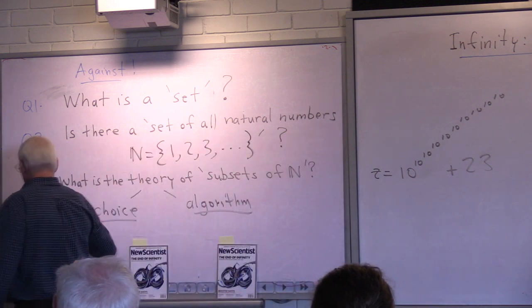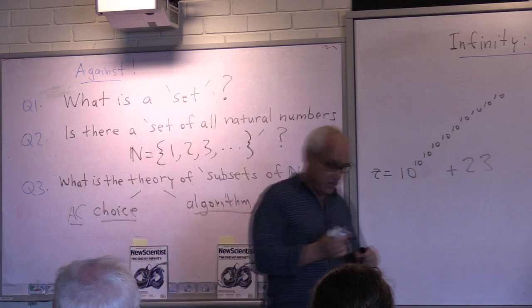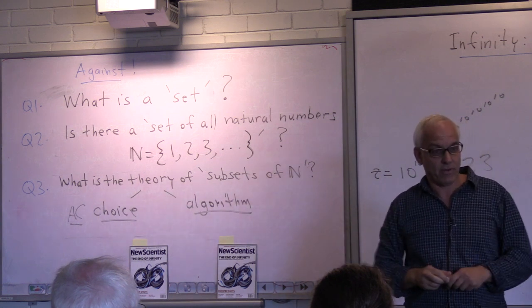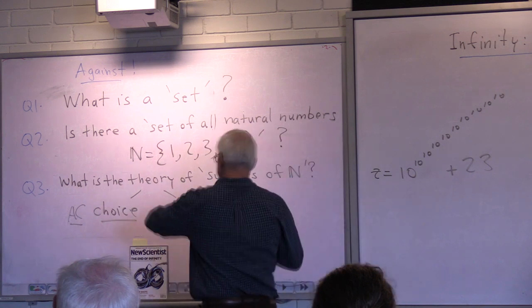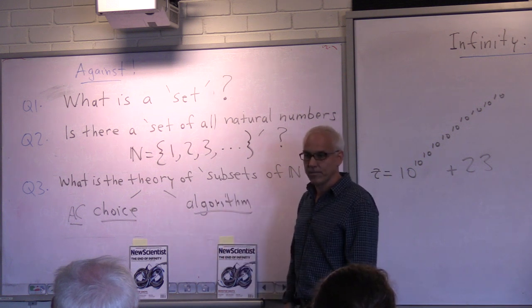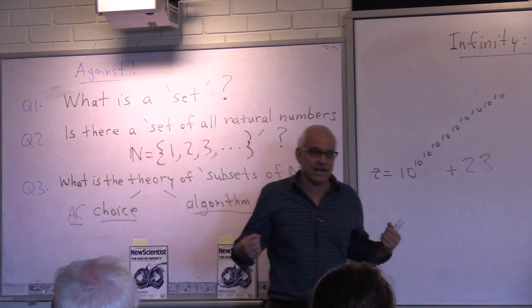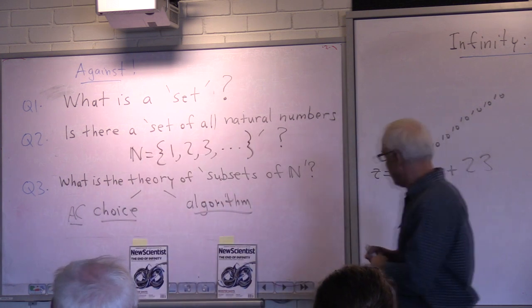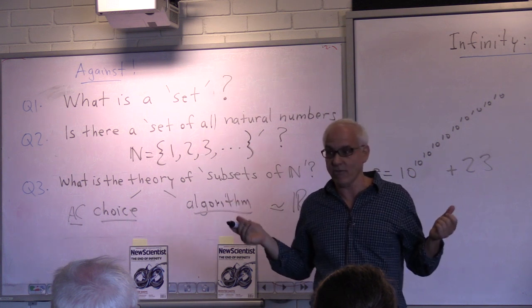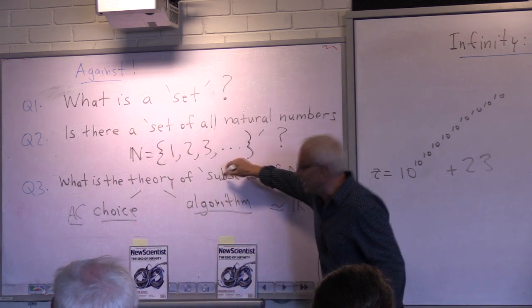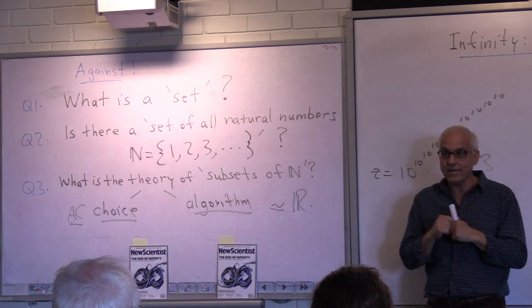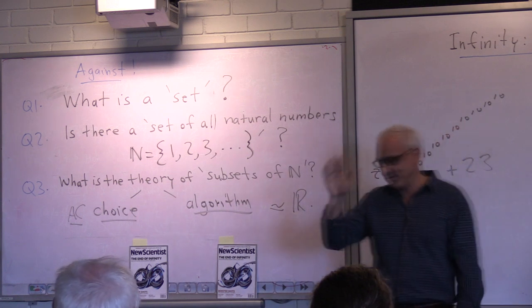As opposed to finite sets, this is a huge difference. When we go to infinite sets, the difference between these two ways of thinking about subsets is enormous. For this one here, we implicitly need the axiom of choice - to be able to say that we are capable of making a choice for each one of these natural numbers independently of all the others. That's the axiom of choice. A computer scientist will say that's nonsense. Everything is an algorithm, otherwise it doesn't make any sense. It's got to be finite, at least specifiable. But if you think about these two choices, they lead to dramatically different views of not just subsets of natural numbers, but basically so-called real numbers. Because when we're talking about decimals or digits, zeros and ones, we're basically talking about real numbers. So this problem here is really directly related to the very serious problems with the nature of the continuum and the structure and arithmetic of real numbers.